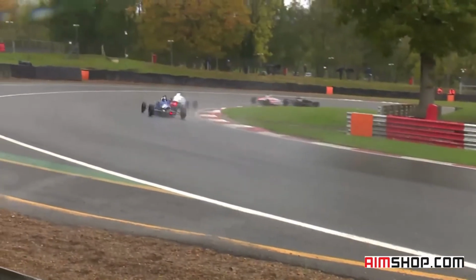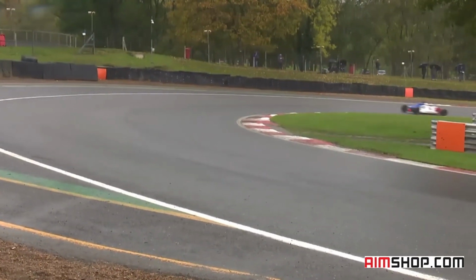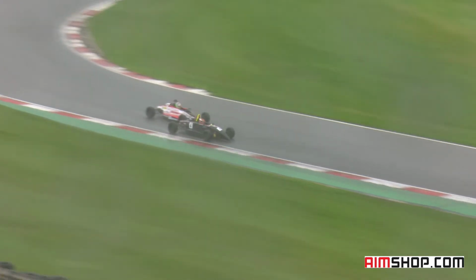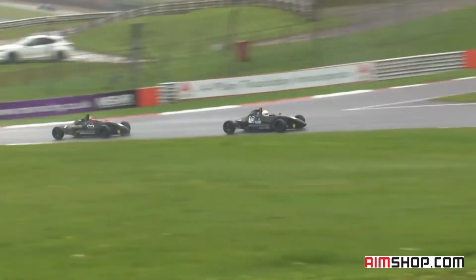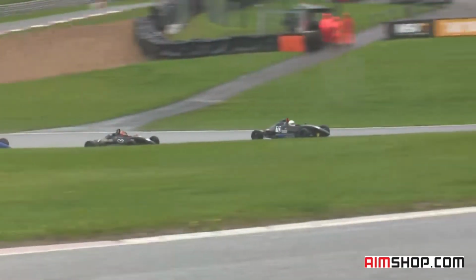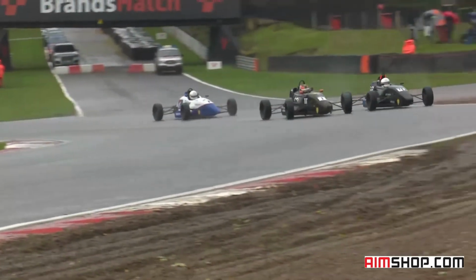We've had some changing down the order though, because now the man on the bubble in 16th position, having lost a few positions, is number 7 Peter Lucas, who was the highest placed super classic cars, basically for the older cars in the race. He was the highest placed on the grid, 15th overall, but I think he's possibly lost out. Yeah, Peter Daly now, who's one of the senior clerk of the courses for the BRSCC and indeed the British GT Championship, has worked his way right the way through into 12th place overall. And he said to me earlier on today he was relishing the idea of a wet race.